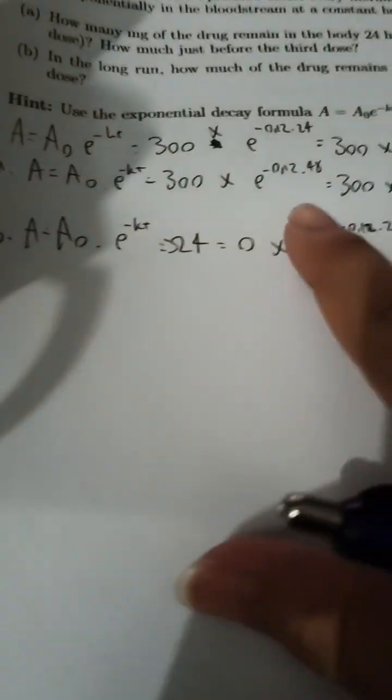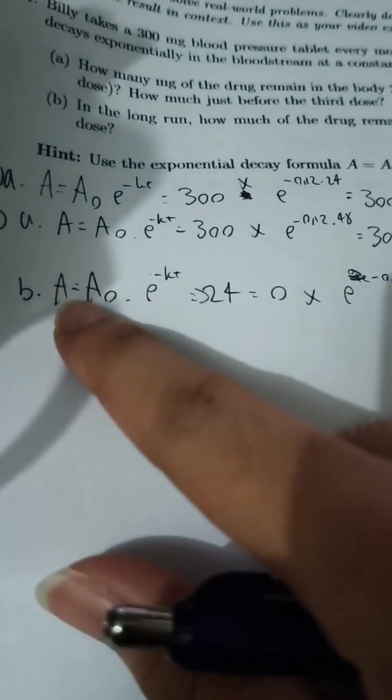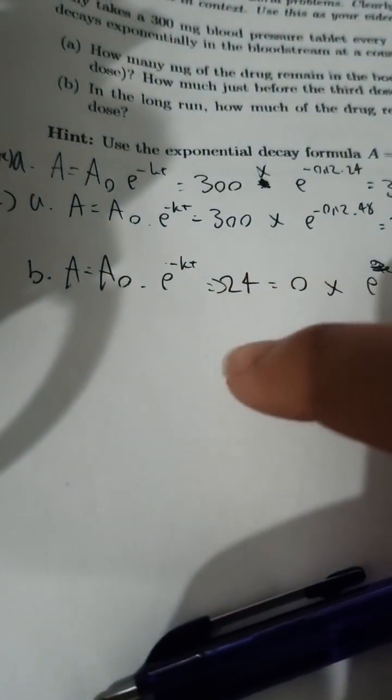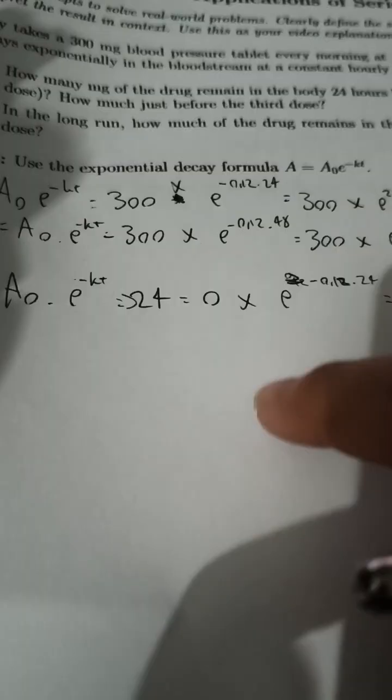So of course we're still going to use the same exponential decay formula, because that's the only formula we have now. But the difference is we have an A instead of an A0. We don't have a dose. Wait, hold on, I'm confused. Whatever. Since there's no dose, just the time, we only need to really count the time.